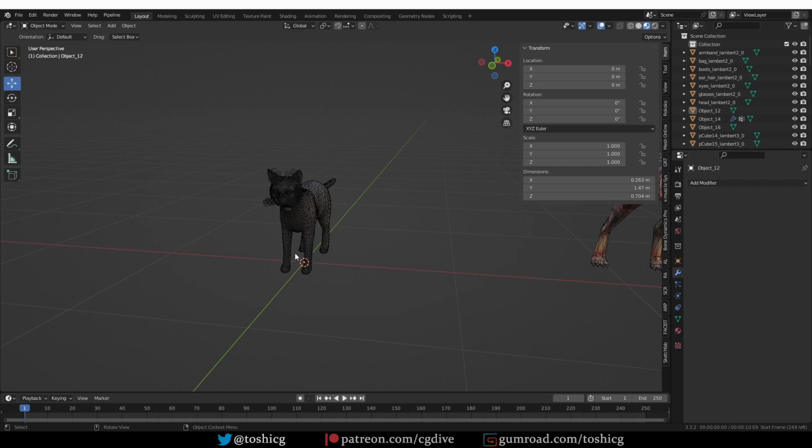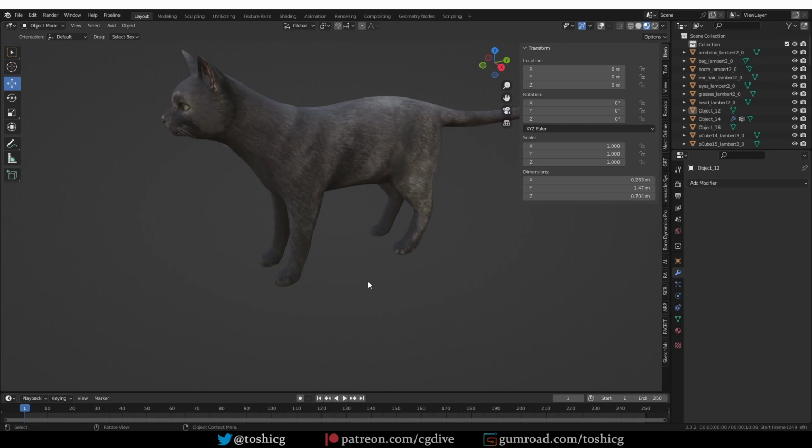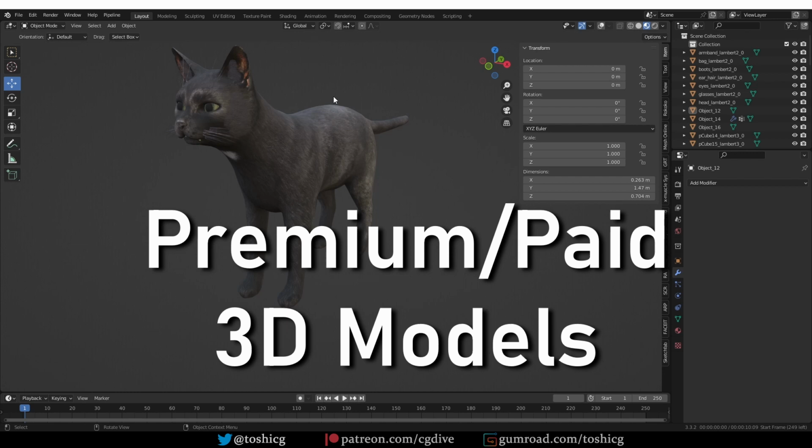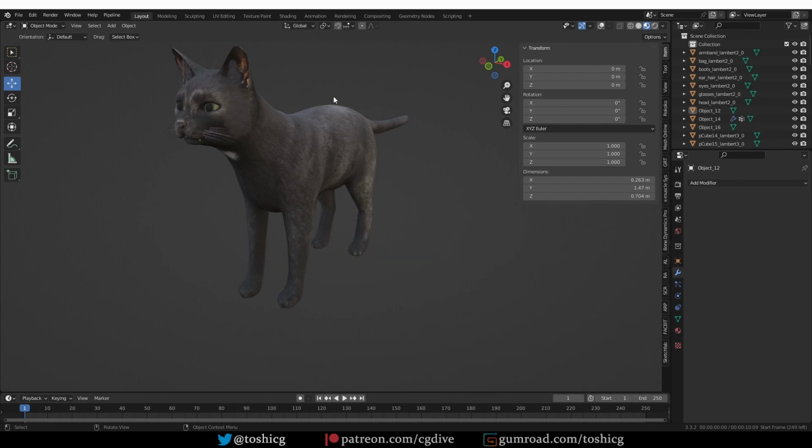So this is how I download models from Sketchfab, how I bring them into Blender, and how I actually get them ready for use inside Blender, because out of the box they have some quirks, but it's not so difficult to fix them, much easier than, for example, modeling this cat from scratch. Now, the free models are great, and you could easily build a game or an animation just using free models from Sketchfab, or at least they can help immensely in building your scenes.